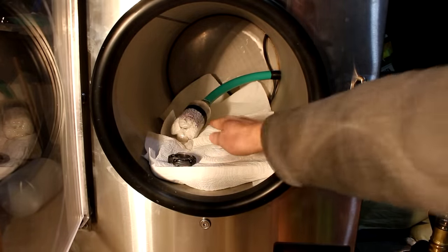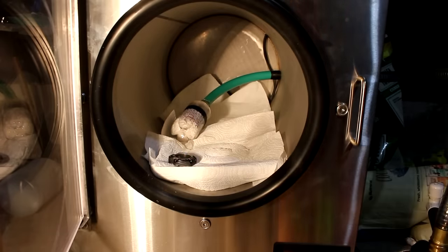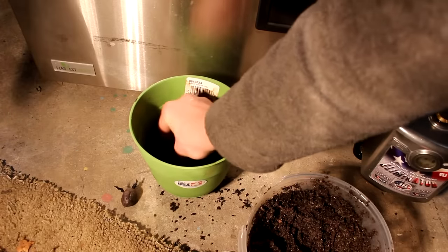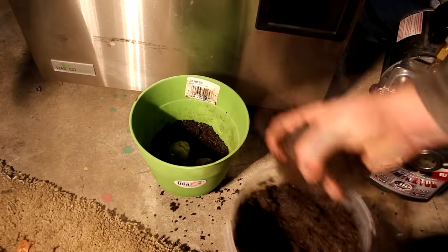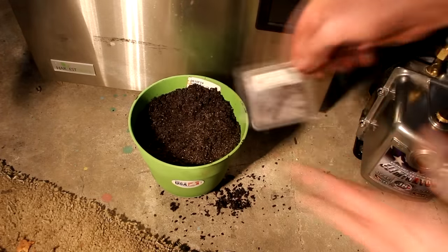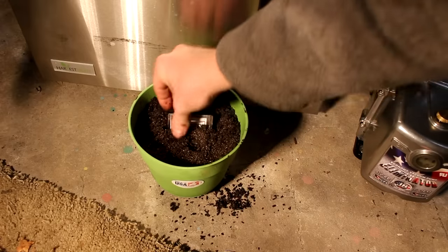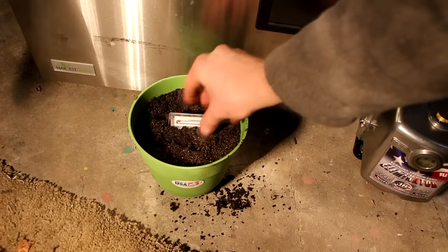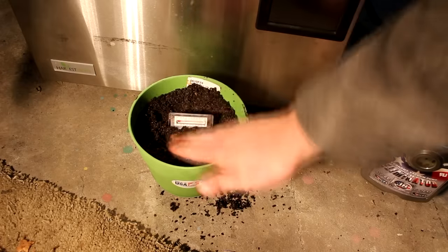Looks like the desiccant did its job. It's a little bit pink. Perfect. Now for the real test. I'm going to be putting some potatoes down in this little pot and then covering them up with soil. And now, so we can see what temperature it is, I'm going to stick a little thermometer down in here, just like this. And the long edge of that thermometer will pull heat out of the inside of the pot so we can measure it.